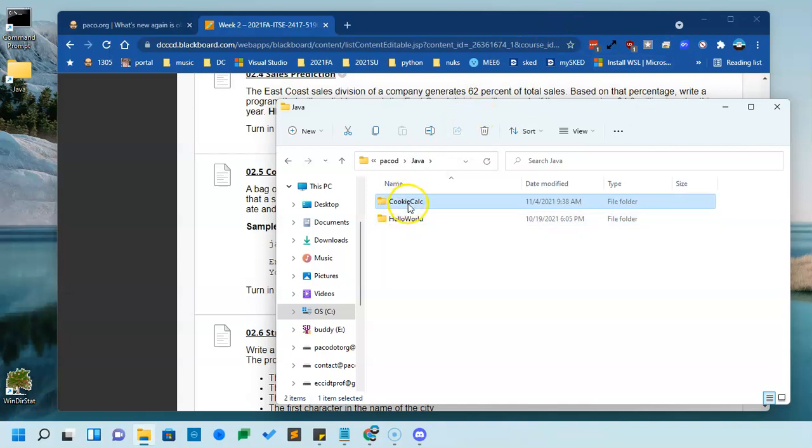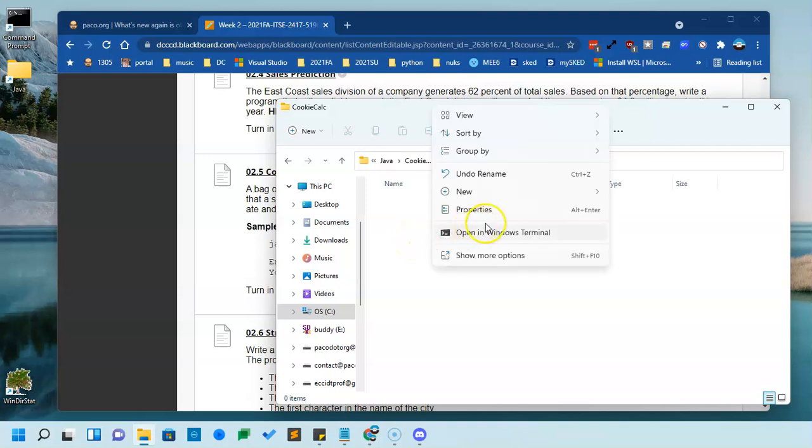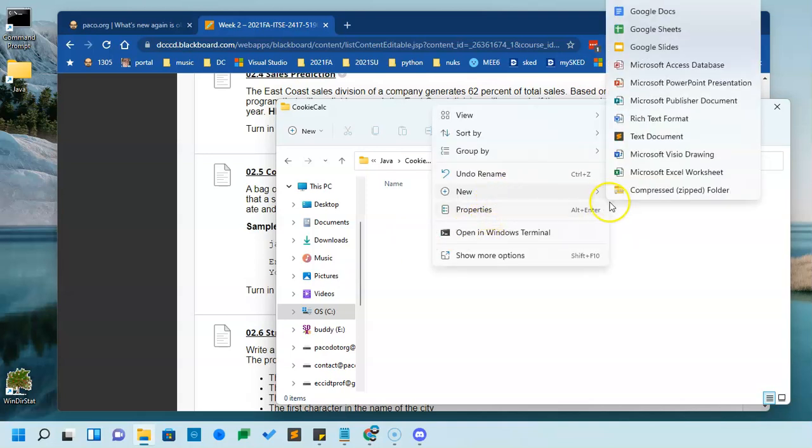I'm going to go inside of the folder, and here I'll create my Java file. Once again, in my previous tutorials, I do this in the command line, and I could still do that, but just to keep it simple, I'm going to right click and say new, and there is an option to do a new text document. Mine are associated with Sublime, that's why I see that, but I'll probably do something different.